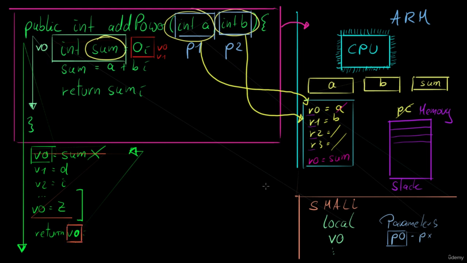Therefore, my approach is to keep track of every register, and you will see this during this course. So I write every Smali line into some pseudocode line, what it does and what actual register is holding which value. By doing this, we can keep track of these registers and we do not lose control or get overwhelmed by all this stuff. In my opinion, this is the best way to learn Smali, because if we have analyzed the program code, for example this part over here, then we have reversed every single line which is in the Smali code over here.